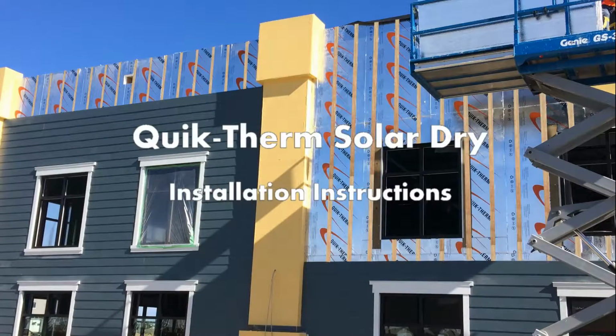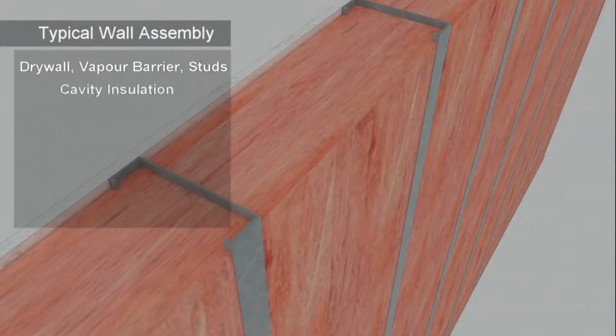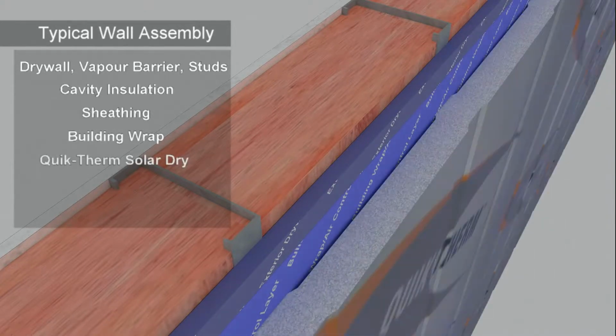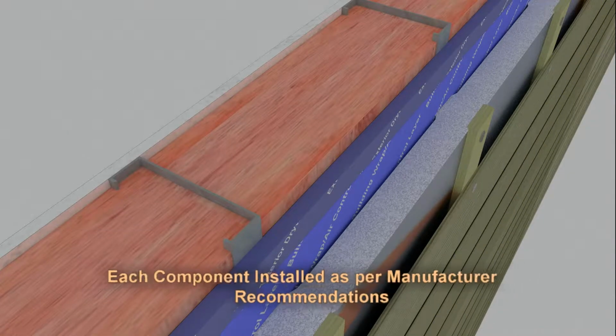Quik Therm Solar Dry exterior wall insulation is designed to work with the other components of the building envelope as part of a coherent system that maximizes thermal performance while effectively managing moisture. As with any system, proper installation of all components is required to achieve the system testing results and take full advantage of the built-in moisture control features of the system.